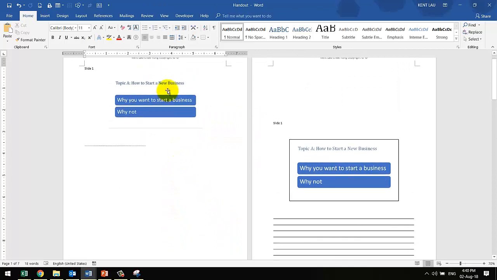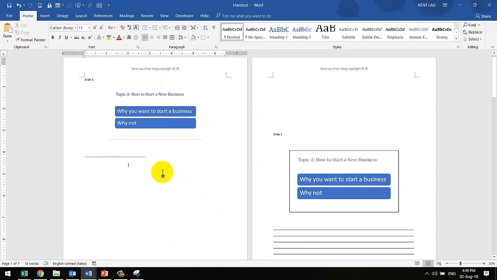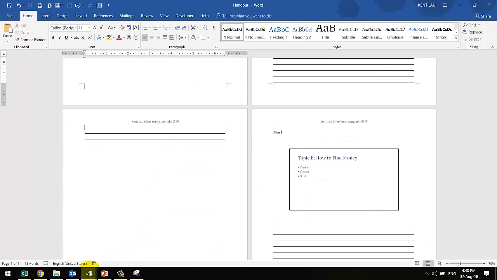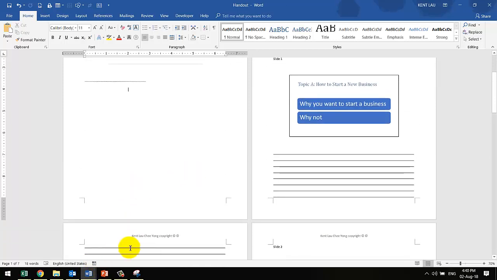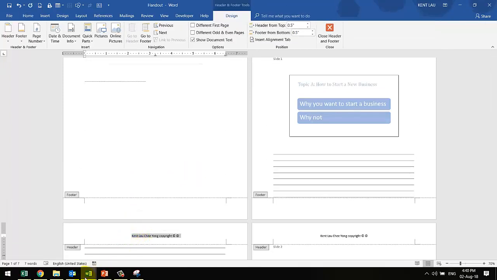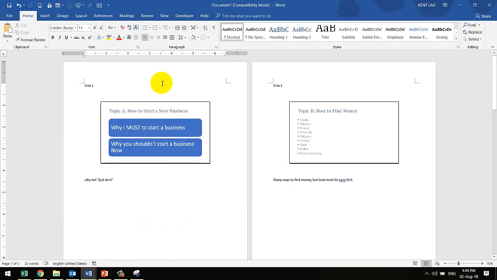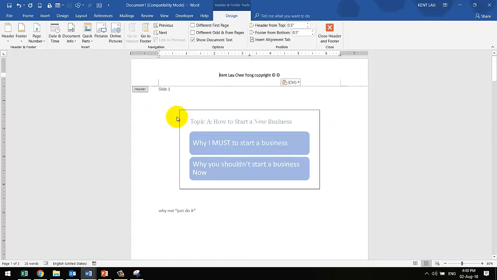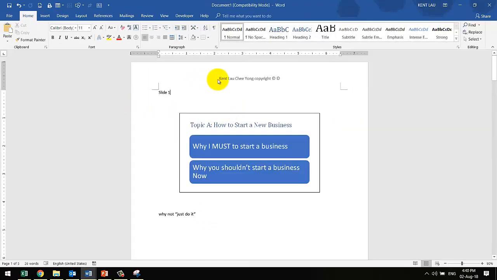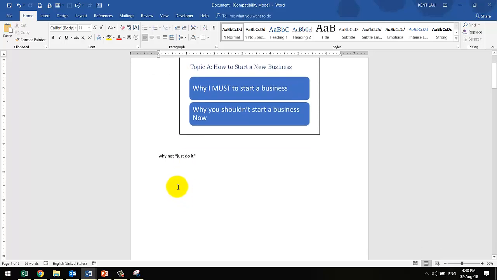Now compared to the one done manually and the one we do with automation. Oh, I chose the wrong one. It should be this, yes, this one. Now, obviously this one will give you more control before you print it out as a handout. You can add more wordings, or maybe at the back you change something else, and I just save the work.